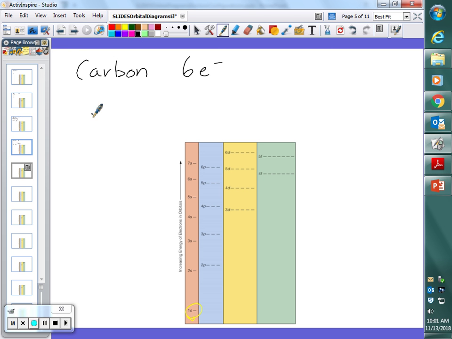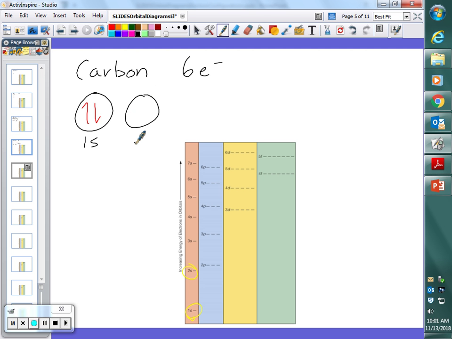1s. So here, just to break things up a little bit, I'll draw circles here. Okay? So here's 1s to represent my 1s orbital. How many electrons can this orbital hold? 2 electrons. One arrow up, one arrow down. No, that's another thing too, Ethan. Yeah, it doesn't really matter if you draw the down arrow first and the up arrow second. As long as they're different from each other, that'd be fine.